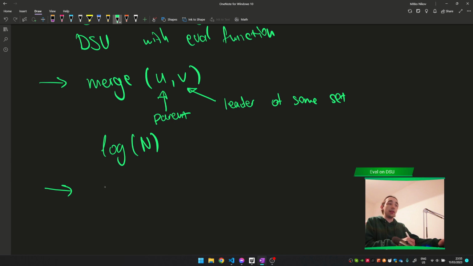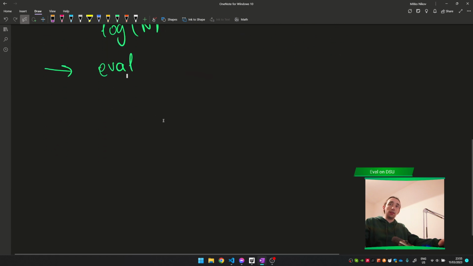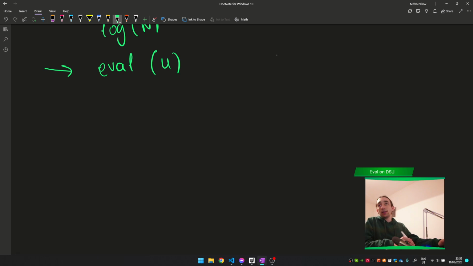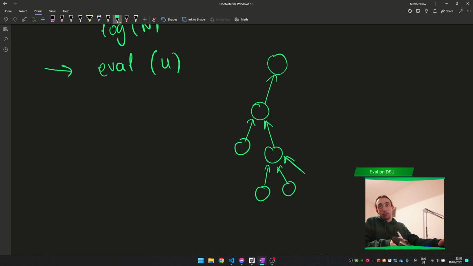We will skip the find set function and the rsame function, rsame u and v. There is one function we're interested in, and this is an evaluation function. It gets some node u, and you can imagine in the DSU, if we have some tree like this, we get this node u here, and we want to evaluate some function on the path from u to the leader of u.